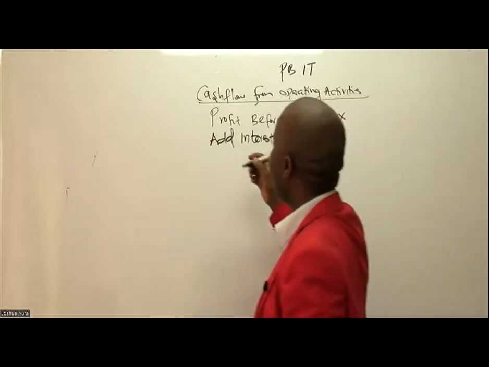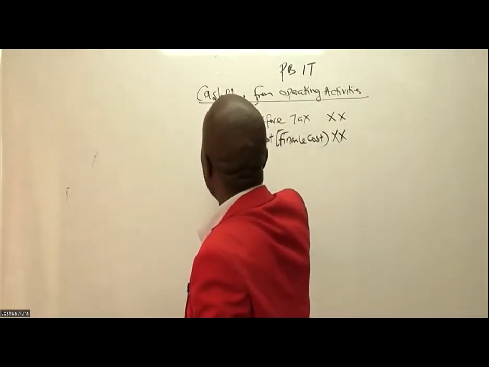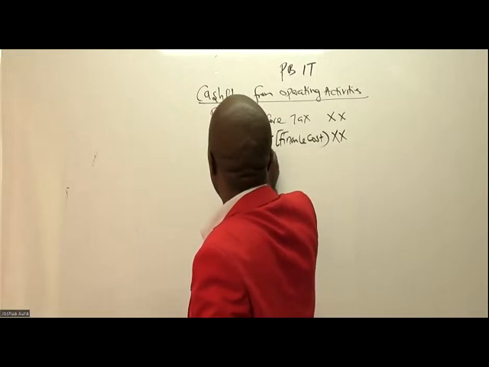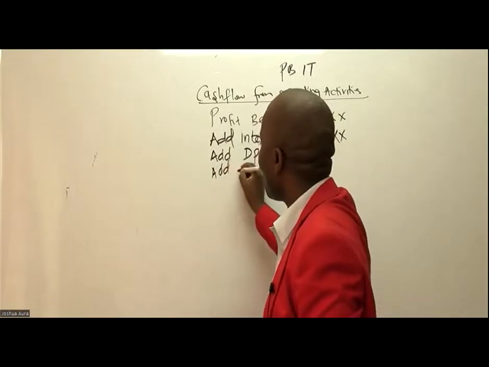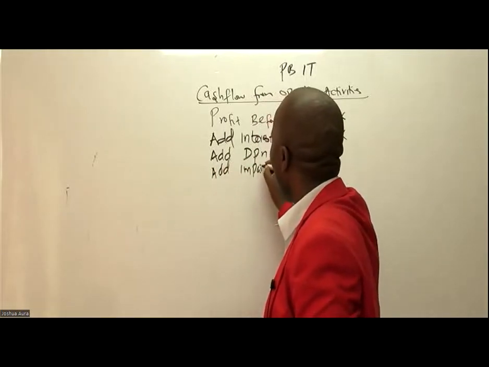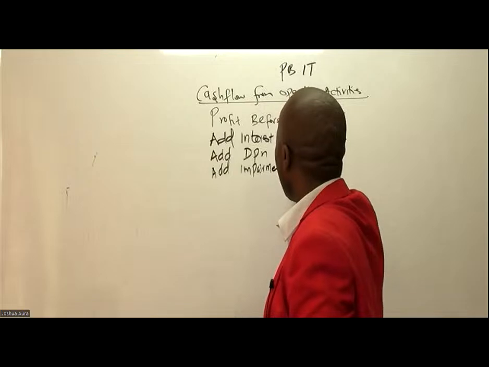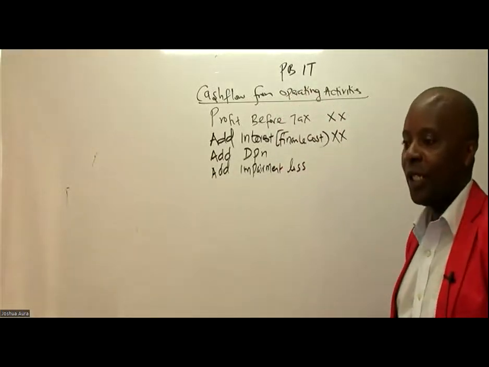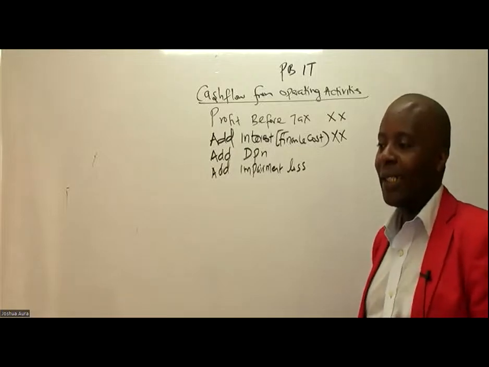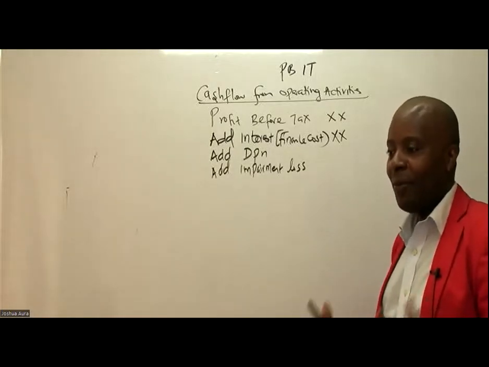Non-cash items like which one? They are telling me to add back, in this case, depreciation. They are telling me to add any non-cash item that you guys are aware of. We add any impairment, like the impaired goodwill. Is there any other non-cash item that you guys are able to remember?